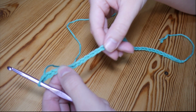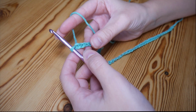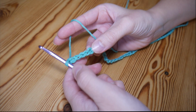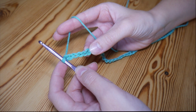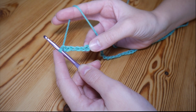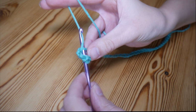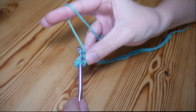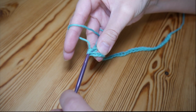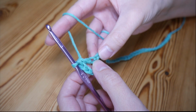So we're now going to work back along this foundation chain and we're going to create our first proper row. We want to find the 6th chain from the hook, so 1, 2, 3, 4, 5 and 6, and into this 6th chain we are going to do 3 treble crochets. Now remember, I'm working in UK terms here, so this would be 3 double crochets if you were in the US. To do a UK treble you're going to yarn over, insert into that 6th chain from the hook, yarn over and pull up. You'll have 3 loops on your hook, yarn over, pull through 2, yarn over and pull through the last 2. So that's 1 treble.